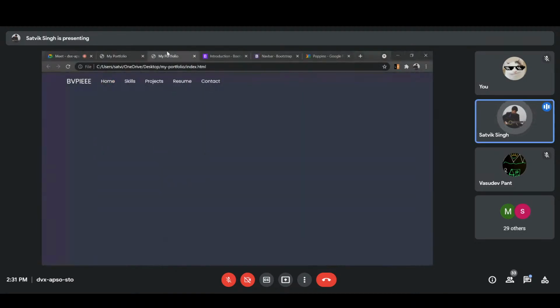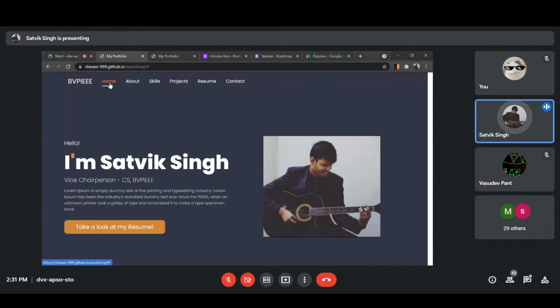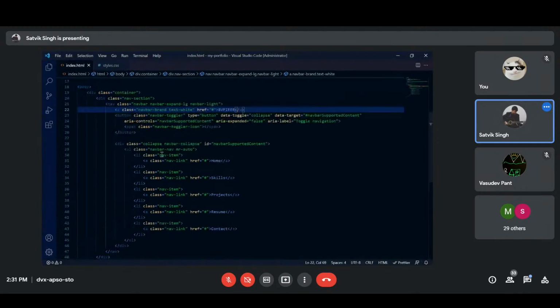So the next thing we see here is this home link, it has some different color, and let's see how we will assign that. Well, let's tackle that. If I want to assign it through an external CSS file, then I'll have to target this li, and if I target this li, every li would change its color. I don't want that.